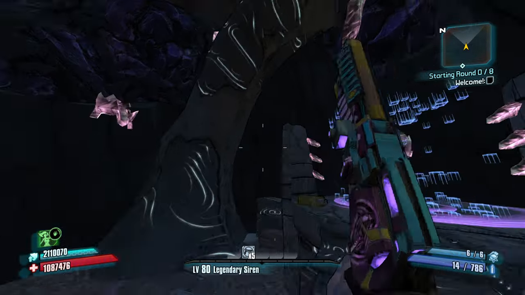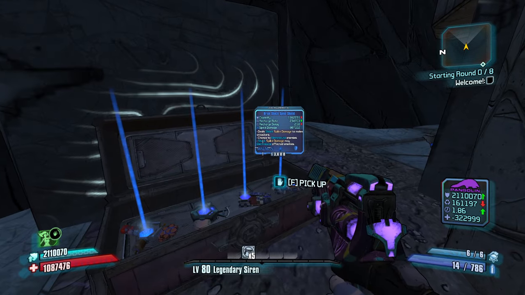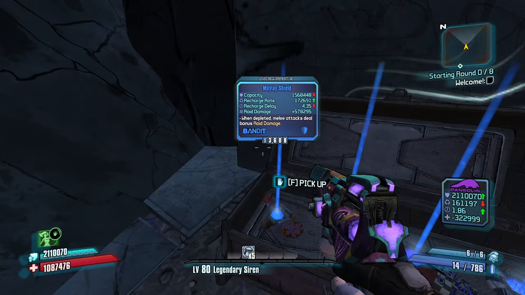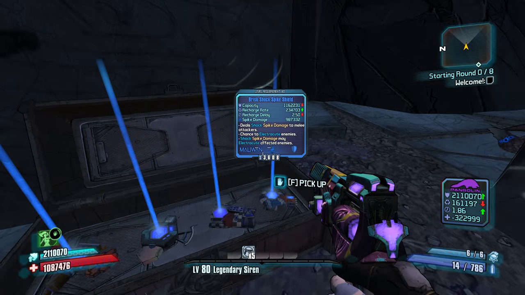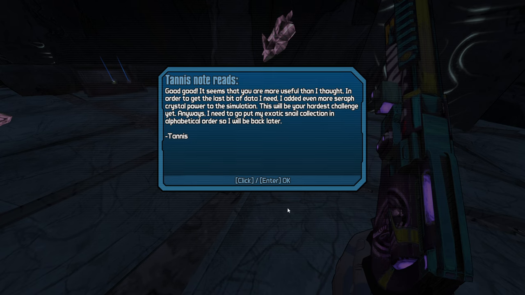Speaking of things that we're looking for, we were trying to figure out the lore a little bit as well. I didn't get as many Seraph Crystals that time. I wonder, it should be the same note, though. She's like, oh, thank you. Yeah. Wait, good. It seems that you're more useful than I thought. In order to get the last bit of data I need, I added even more Seraph Crystal to the simulation. This will be a harsh challenge yet. Anyways, I need to go back. I need to put my exotic nail collection in alphabetical order, so I'll be back later.